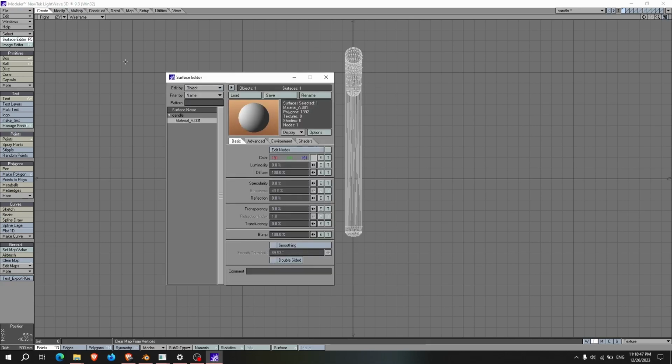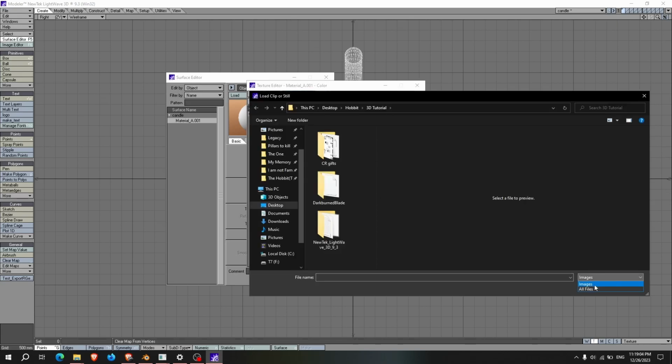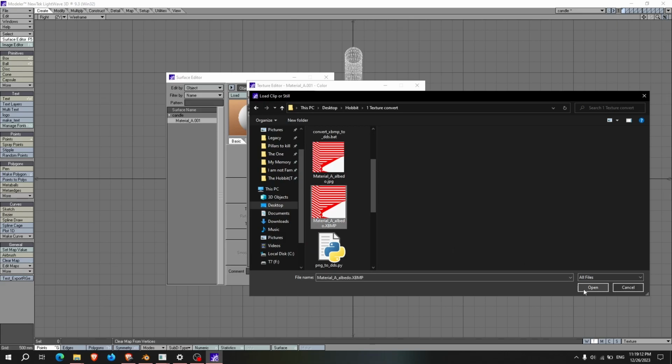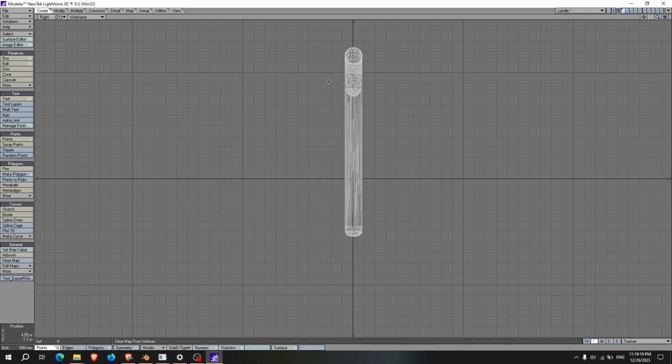After that, press F5. Here is going to be the materials of this object. So if you have multiple textures, you're going to see all of them here. But you'll need to specify which files to use. So you press on the T, and here select the image, load image. Here, make sure to select all files. And after that, you move to that folder that we have, the XBMP here. Great. We can see that material has appeared. Here we click on the Use Texture and close this window. Done, great.